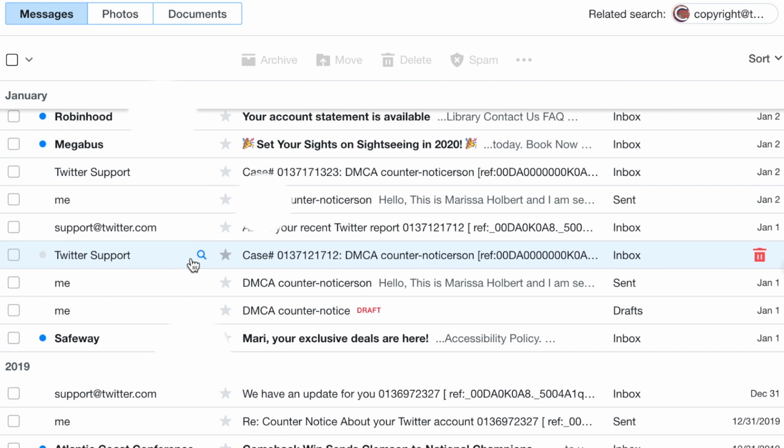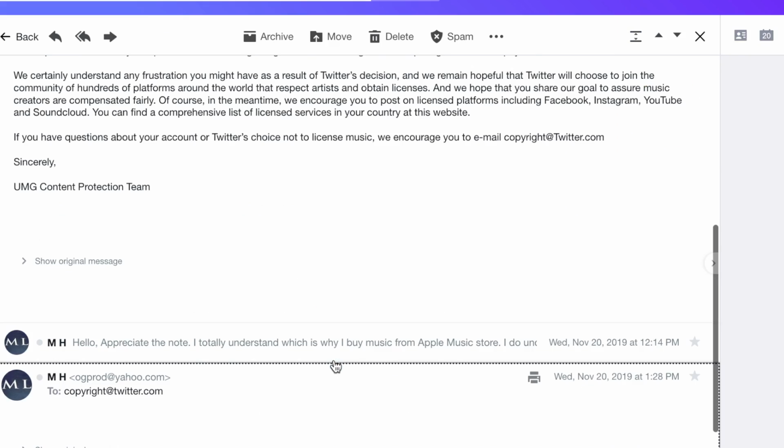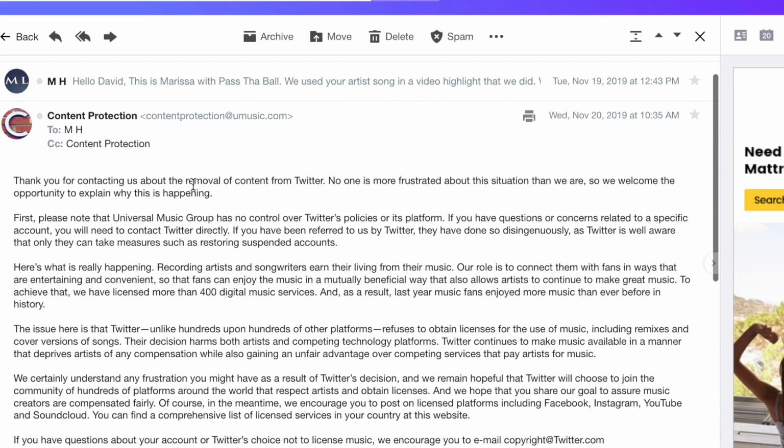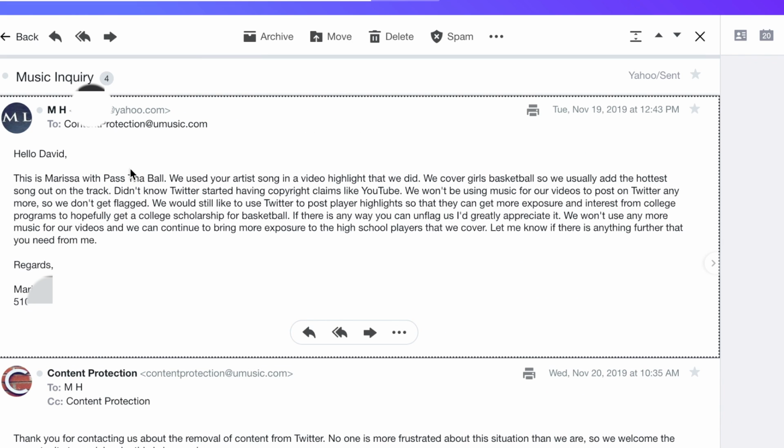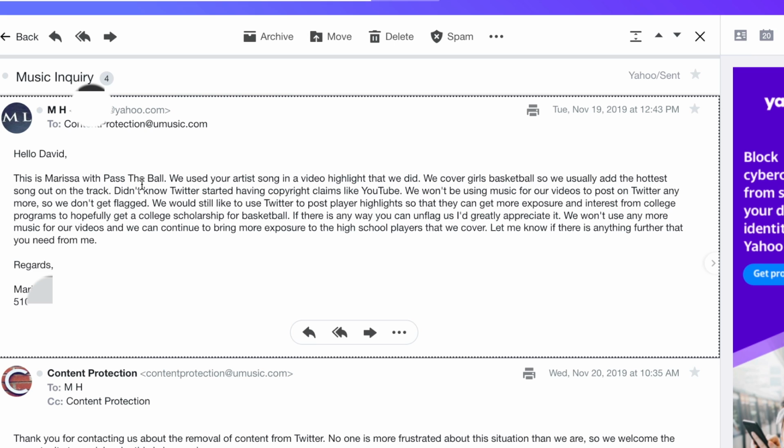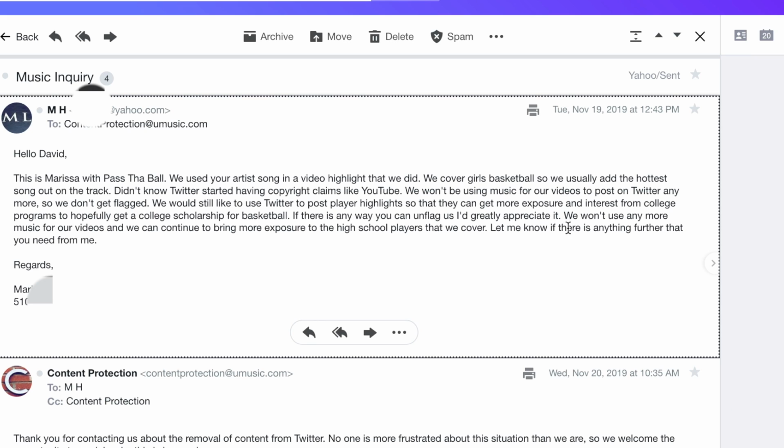Now I'm going to take you back here, where I sent them an email. When they suspend your account, of course, they send you an email, but they also give you the email address of who to contact, the person who submitted the claim, so that you can try to get your account back. As you can see here, I sent an email to the person trying to explain and get my account back, and they actually sent me an email back. Basically, the issue is with Twitter, not necessarily us.